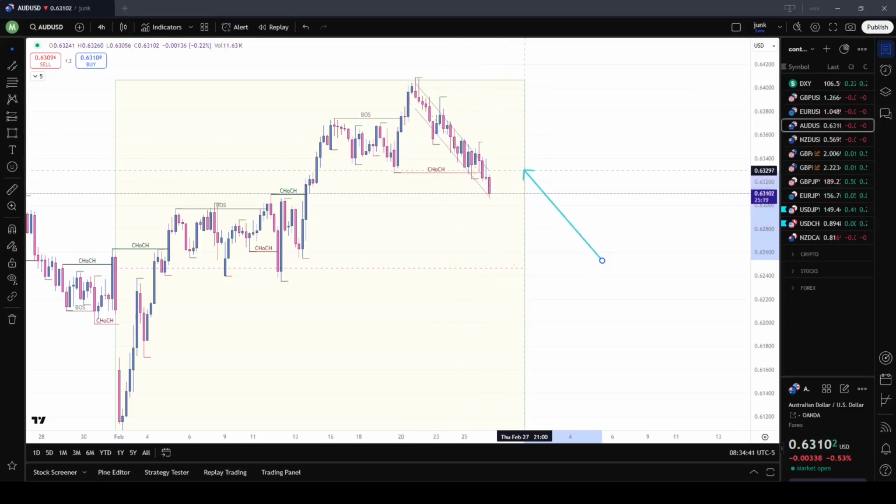There was some news last night on the Aussie dollar or New Zealand dollar. It wasn't too good, causing it to weaken against the dollar. So waiting for any type of signal that the buyers are ready to step back in. But like I said, since it's already changed character and broken structure, I would be looking for any type of retrace, pull back into this area to take out some of the liquidity, and then retrace back down if this is a confirmation of a bearish structure.